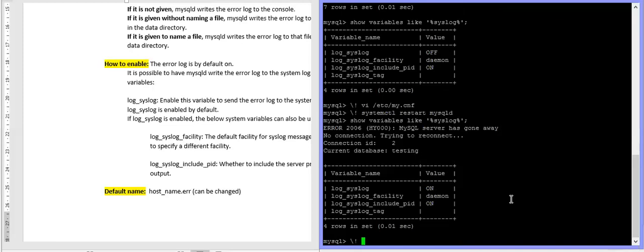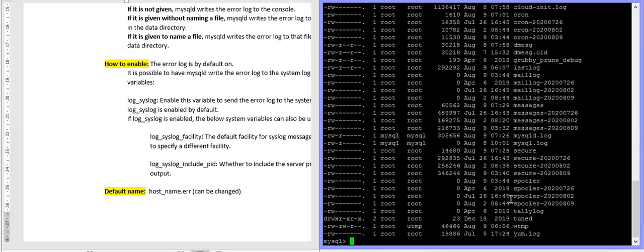So where will be the system log? It is under var and log. ls -la. I'm sorry, this is var and log. You can see the messages.